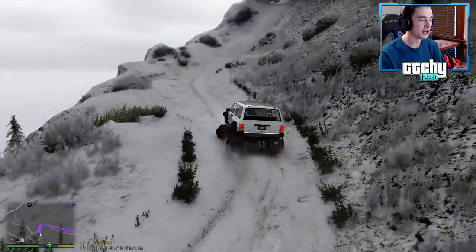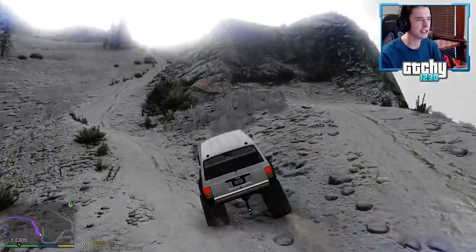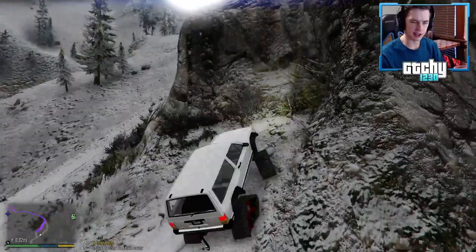All right, so let's see just how this Jeep does. As far as the regular path goes, this is going to be a cinch. It's going to be extremely easy. I almost want to, I want to really challenge this thing.